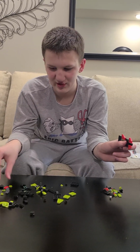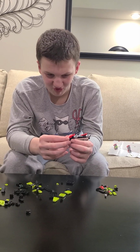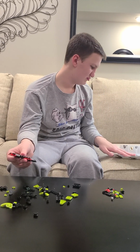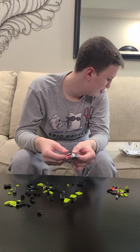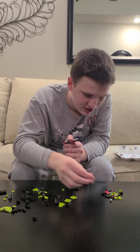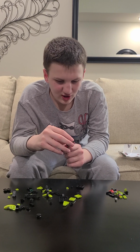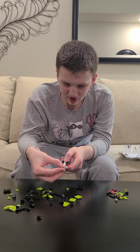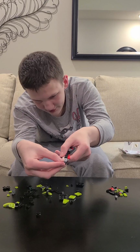And then in the middle, you put a 1x1 red piece right there, like that. And then you turn it over and you turn it like this, and then you take a gray see-through 1 block and put it right on top of the black one block right here.